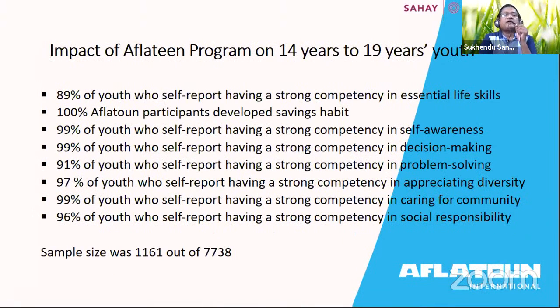Then the impact of the Aflatoun program. The same way we measure the impact of the Aflatoun program, 89% stated that they have strong competency in essential life skills. 100% of Aflatoun participants developed a savings habit. 99% have self-awareness. 99% have decision-making skills. 91% have problem-solving skills. 97% appreciate diversity. 99% care for community. And 96% have strong competence in social responsibility skills. The sample size is 1161 out of 7738.